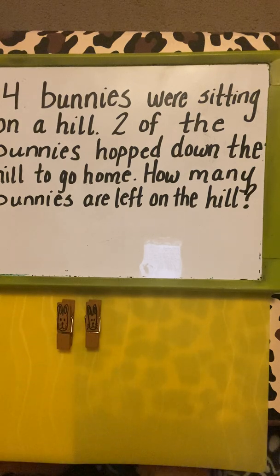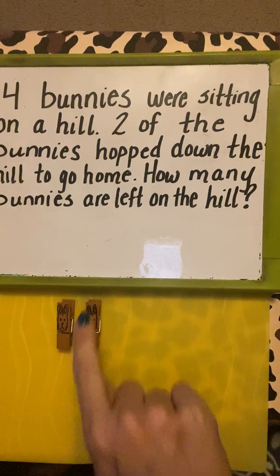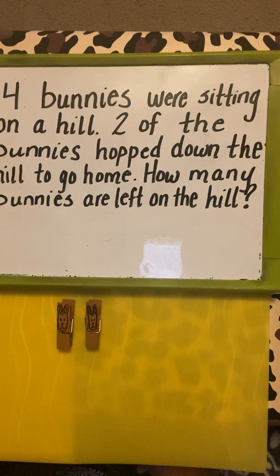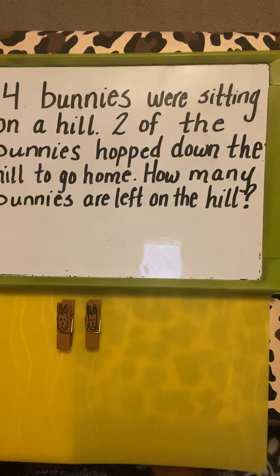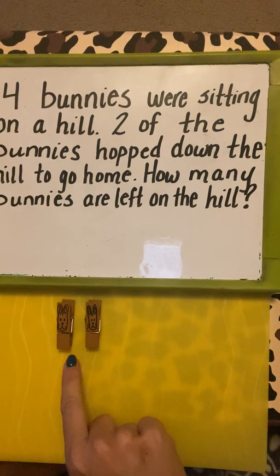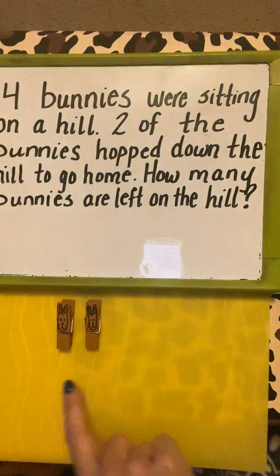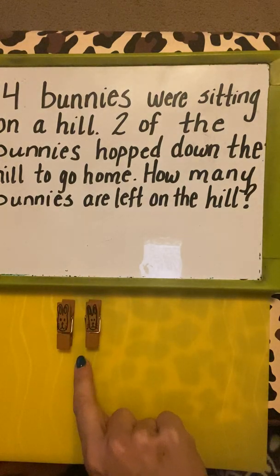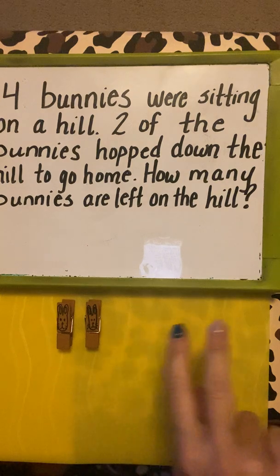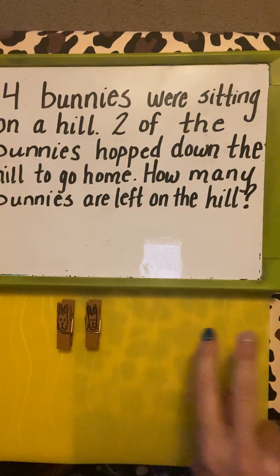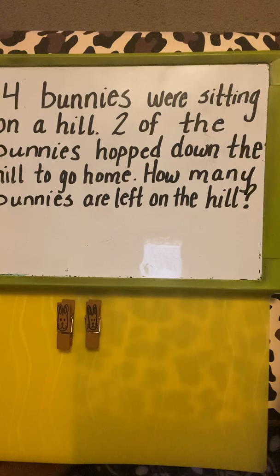2 bunnies. So boys and girls, for this, did we use addition, adding, which is, remember, joining two sets, or did we use subtraction, which is some went away? That's right, we used subtraction. And how do we know? Because, look, there are fewer or less bunnies on the hill now than at the beginning of the story, okay? So subtraction shows that two bunnies separated. Remember, the two bunnies that were here, they separated or they went home, okay?